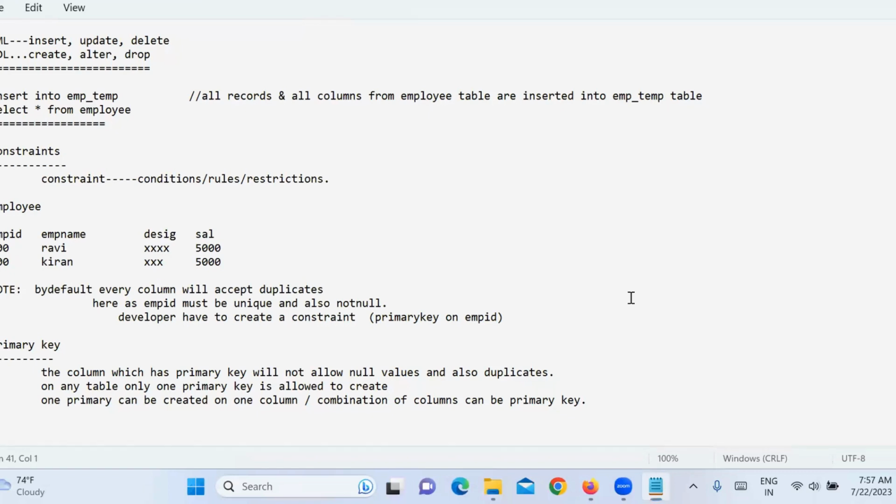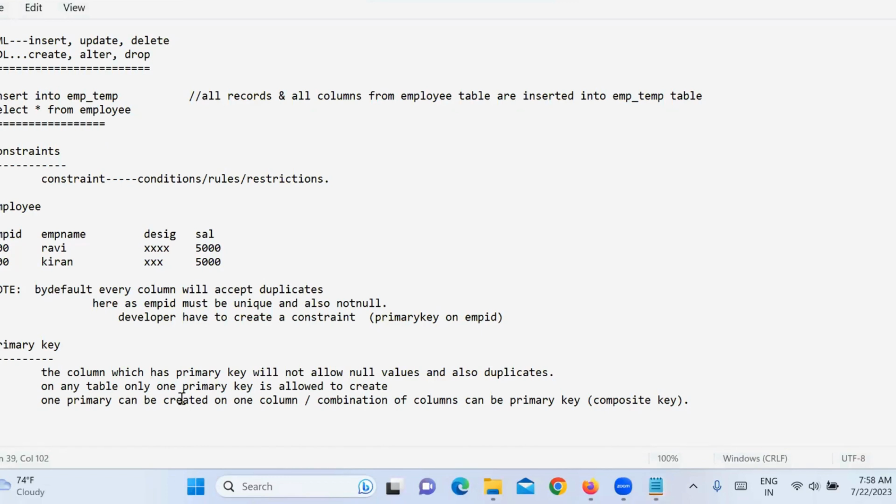Okay, so a combination of columns can be a primary key, but there is another terminology we use, called composite key. There is no such keyword; only from the terminology point of view, we call it a composite key.